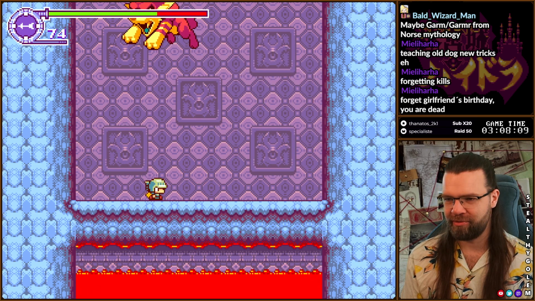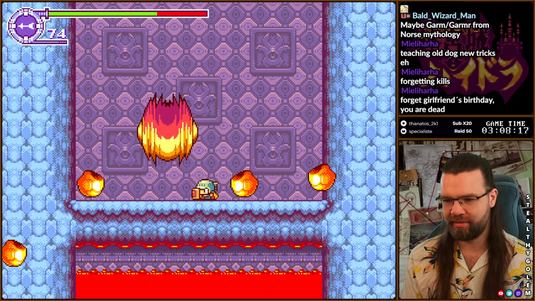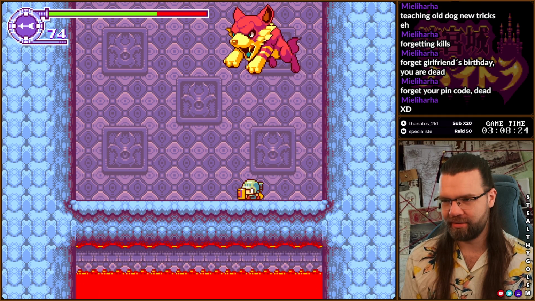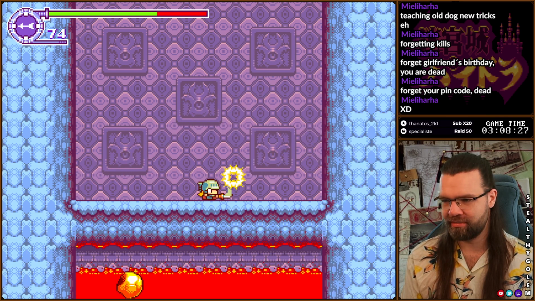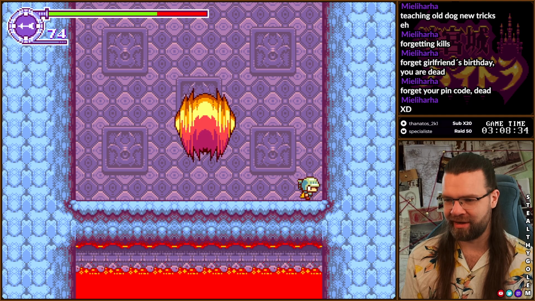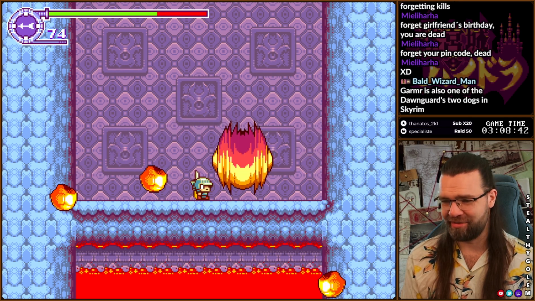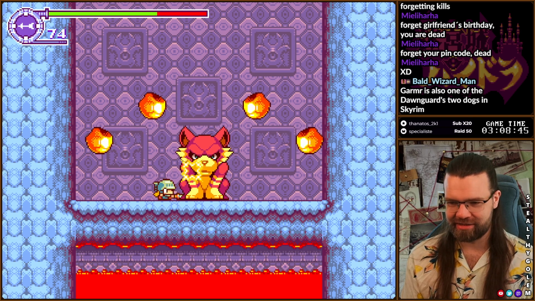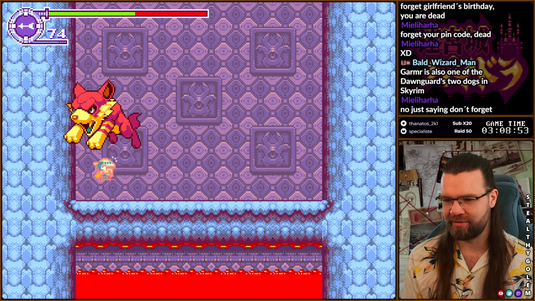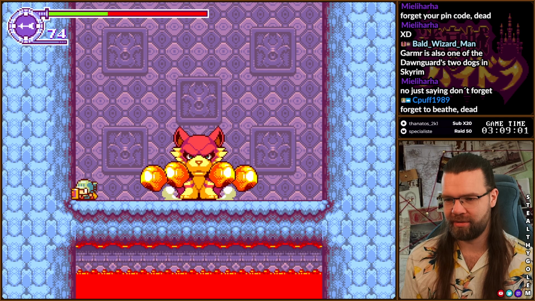Garm from Norse mythology. Wait, whoa. Yeah, but I only heard it once. It might be old. Gorm sounds like it's Gorm. I still don't know what it is. You get your pin code, your girlfriend's birthday. What's going on, Melee? Is your life falling apart? I forgot my first birthday, I forgot my pin code, I forgot that I exist. Garm is also one of the Dawn Guard's two dogs in Skyrim. Okay. I'm getting slapped. By the distance of dog.